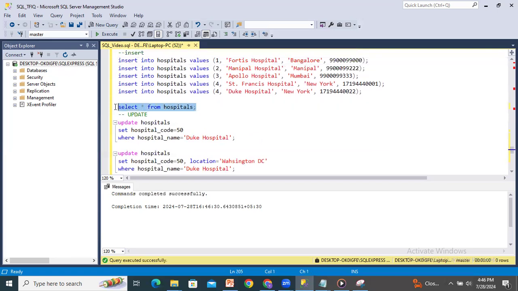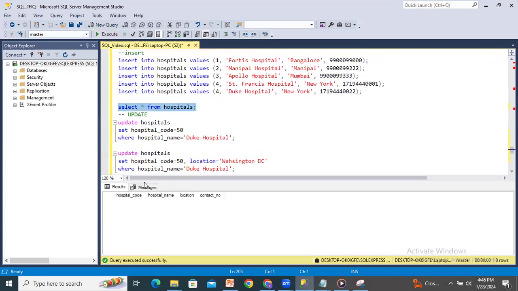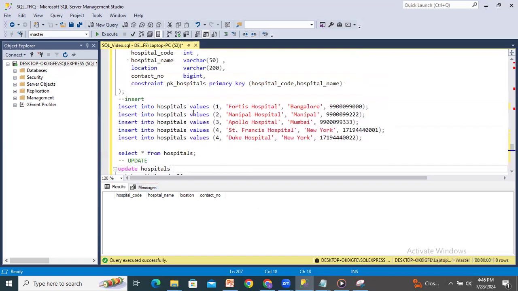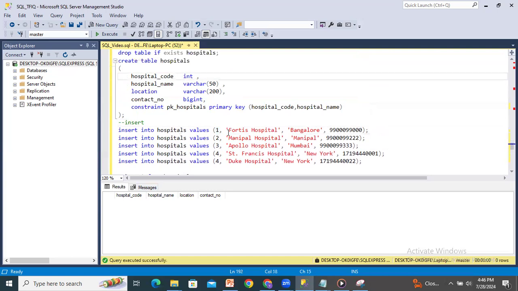Now if you look into hospitals, the structure is created. There are no records. Now we will insert some records into hospitals. The DML command is insert. The insert command syntax is insert into hospitals values, one as the hospital code integer, then hospital name varchar, so I'm giving Fortis Hospital, location varchar Bangalore, contact number bigint, that is the mobile number.